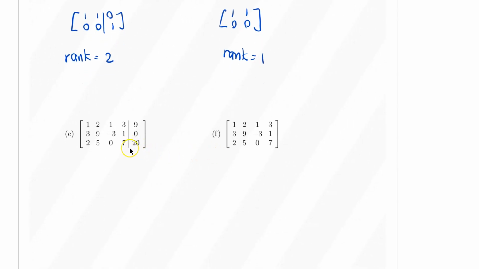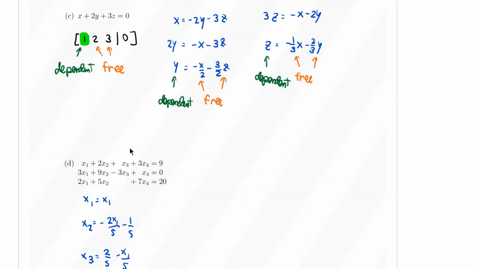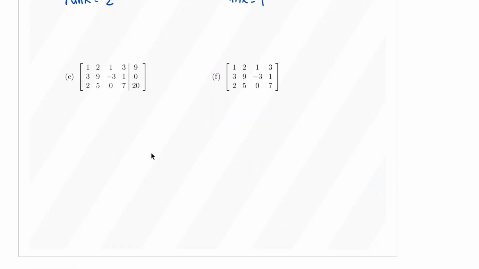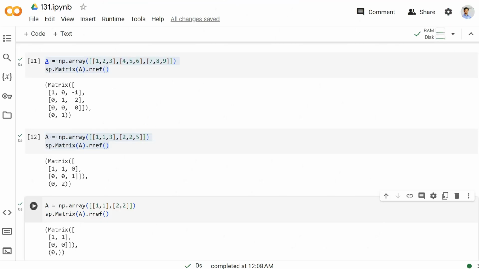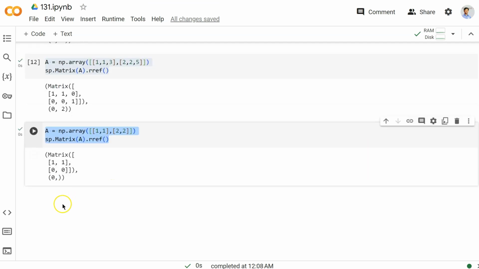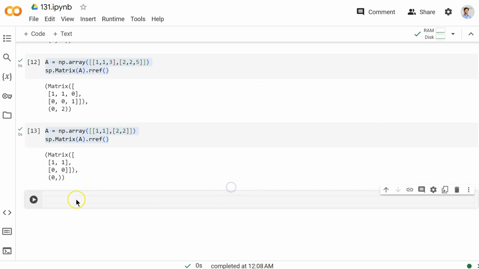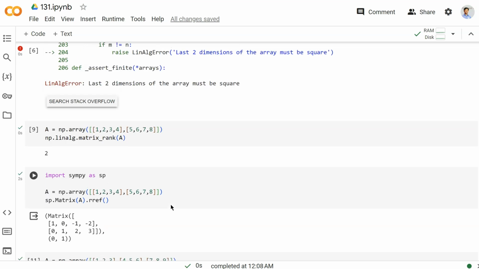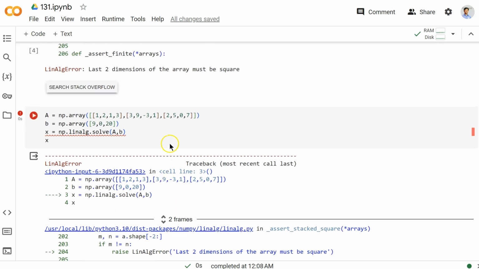Once again, this corresponds to a system of equations that Python could not solve earlier. If I were to ask it to solve it in this form, I'm going to have to type it in as a matrix. So let me just copy and paste the matrix that I have from earlier.